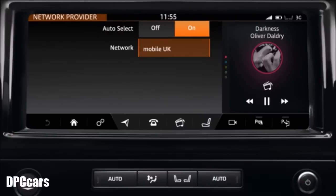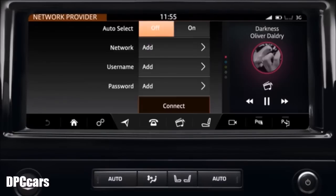Select On to automatically reset your provider's APN settings. Select Off to manually adjust the settings. Enter the name of the network, the username, and the password, and select Connect.